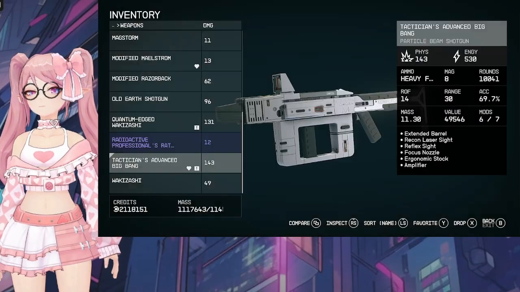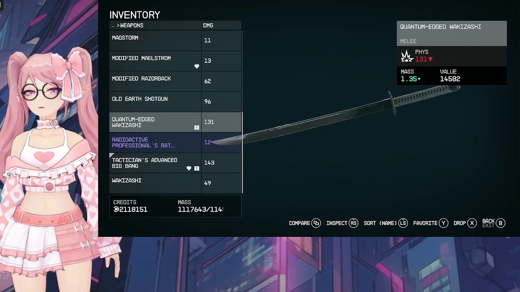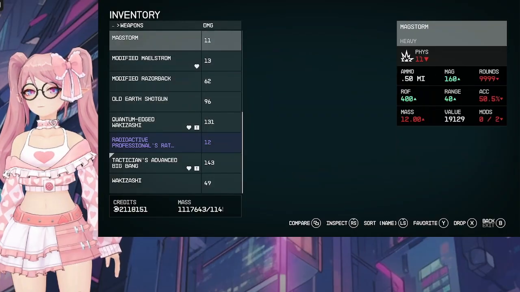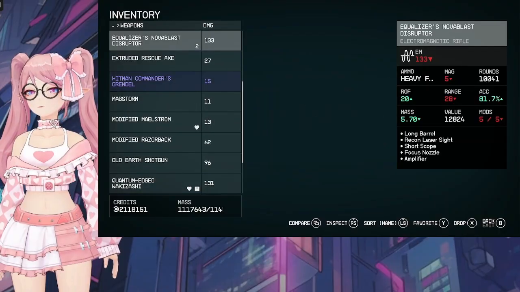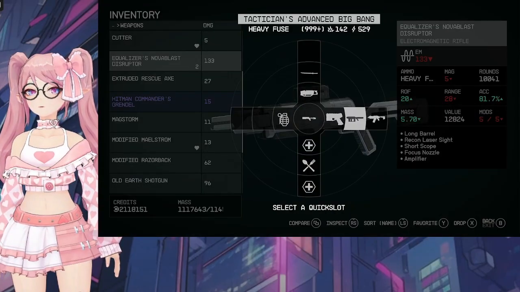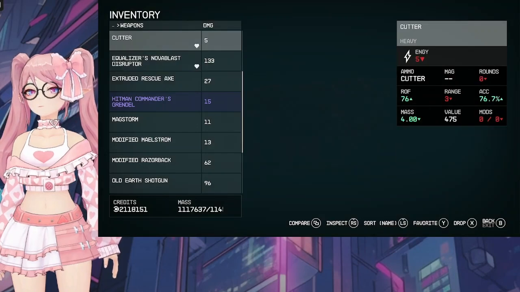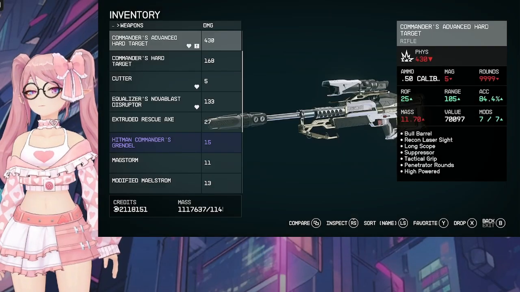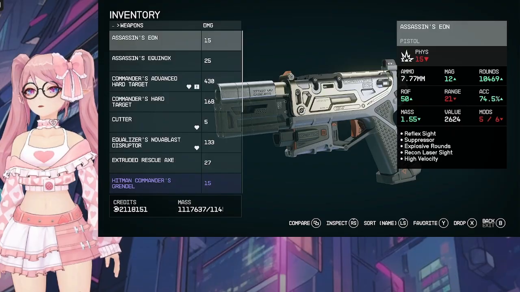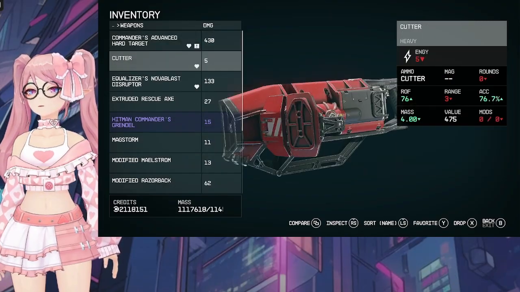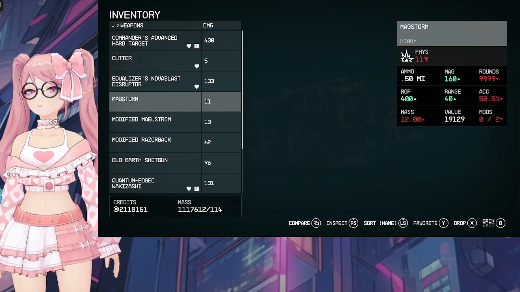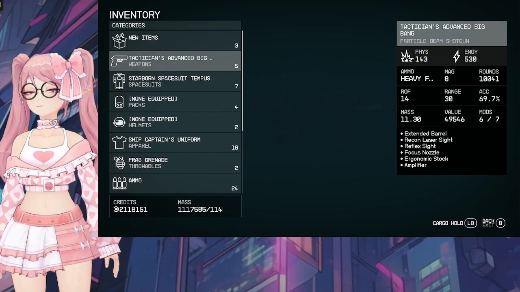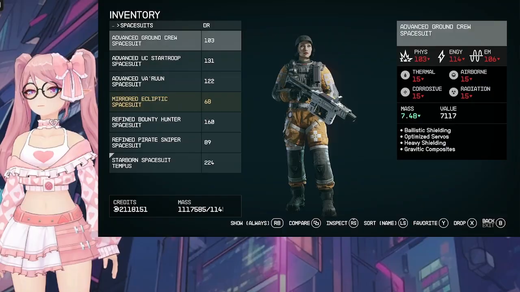Okay, we're going to put that gun there. That sword there. Yeah, we're gonna put that gun there and ditch one of them in the advanced hard target. We'll go there. And now I'm just gonna ditch the rest of these guns and weapons that I have not favored, so that I lose a little bit of that extra weight that Vasco is so upset over.